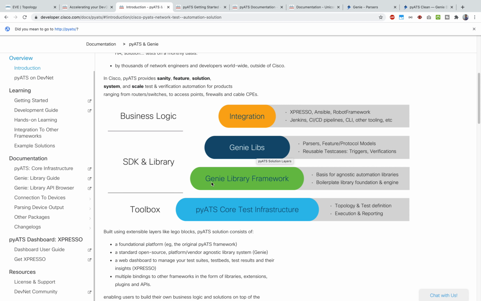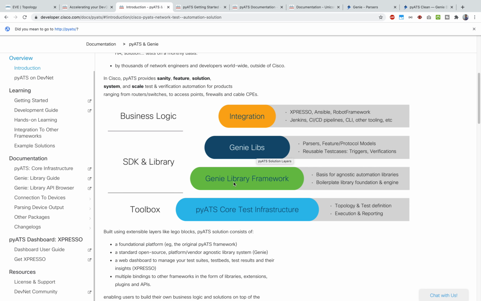And this is the library framework for the parsers and all of that which you write. It kind of gives you that agnostic feeling, which means by invoking this library, I can just say, hey, go and collect BGP from my network, and it will go to every single device, figure out which operating system it is running, and then get you the outcome.